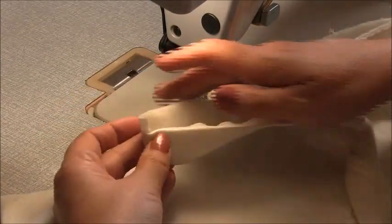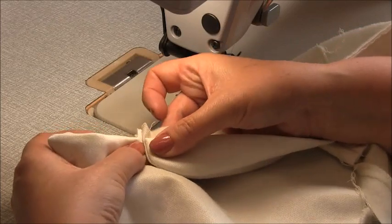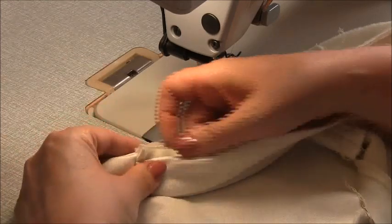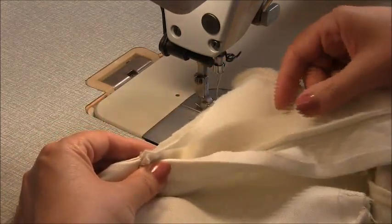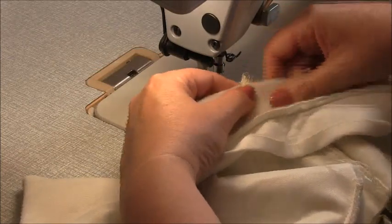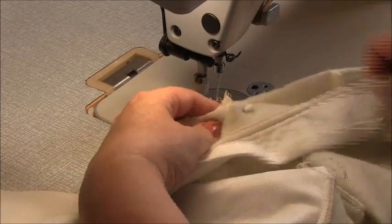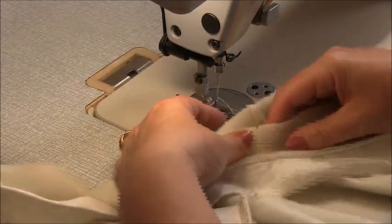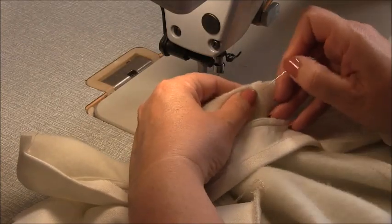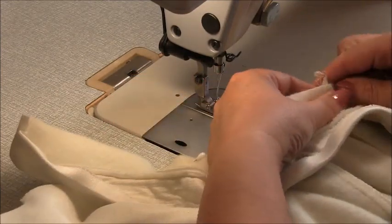Then take the collar, and we want to match this edge here to the collar edge here, and then as we come up there will be a notch to match to the shoulder, so pin that into place. There'll be a notch to match to the center back, and just continue around pinning those into place.